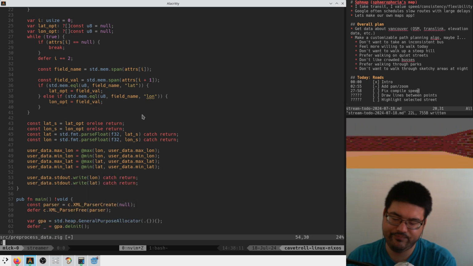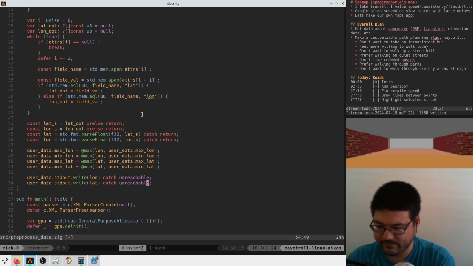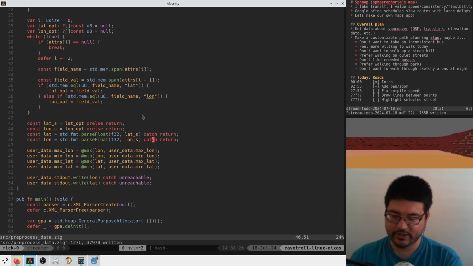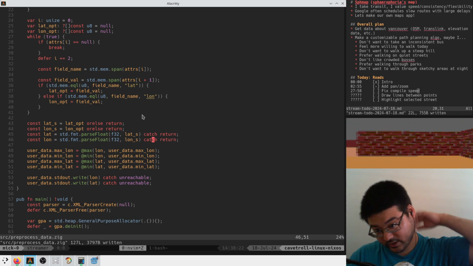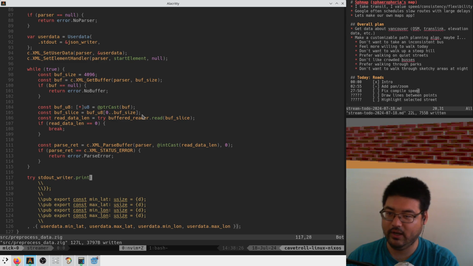And lat. Maybe we'll write unreachable here. This will just crash the program if they fail to write, to be honest. Then at the end of this, we just end the array.